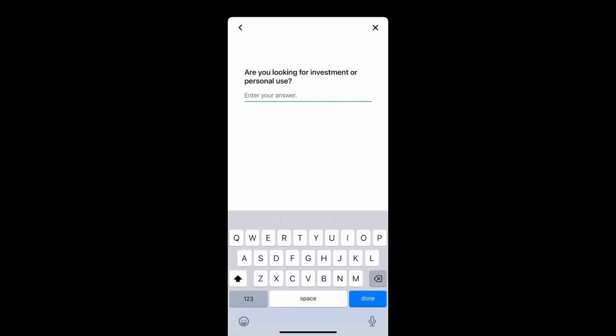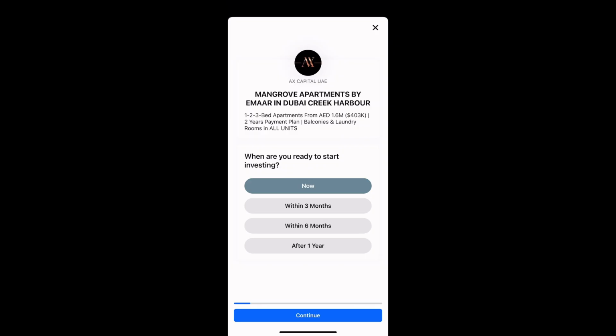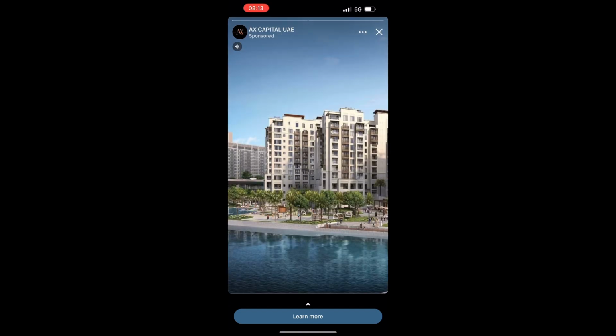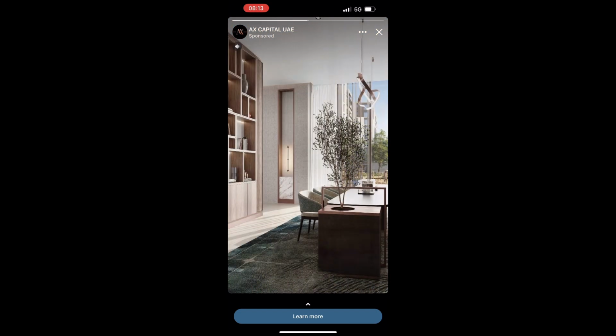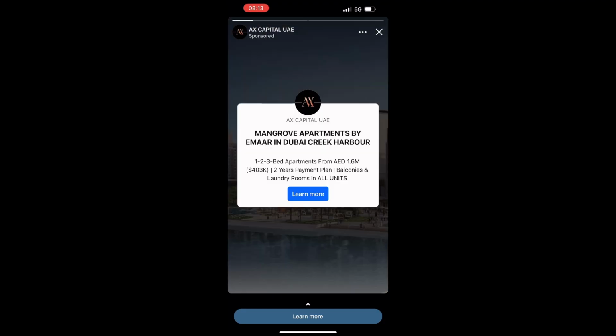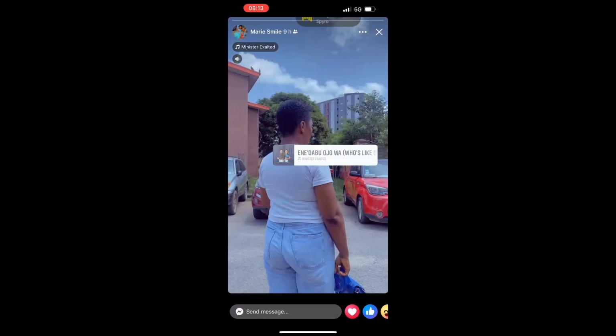So they just want to use that one to remove those who are not necessarily ready to book apartments in Dubai, right? So that being said, that's just how these people run their ads, and I'll show you guys how to set up stuff like this as well as we dive deeper into the course, right? So let's close that out for now. Okay, right? So now, this is the ad. Basically this is how it looks like. It's like a slideshow type of ad, and all of the story ads will always have this learn more button.